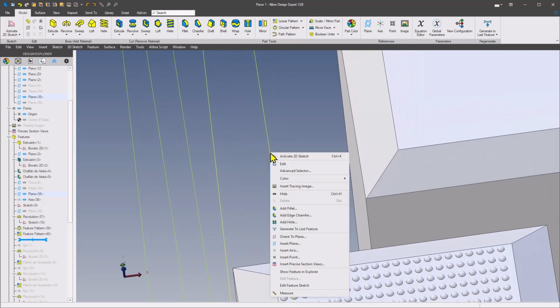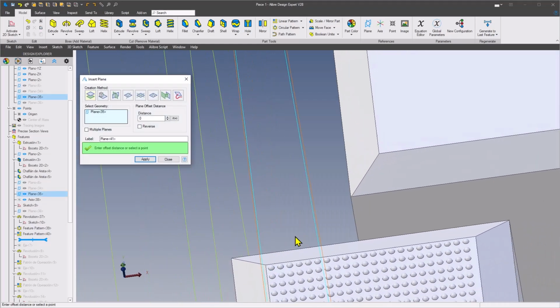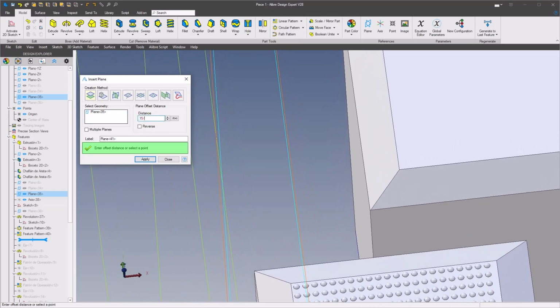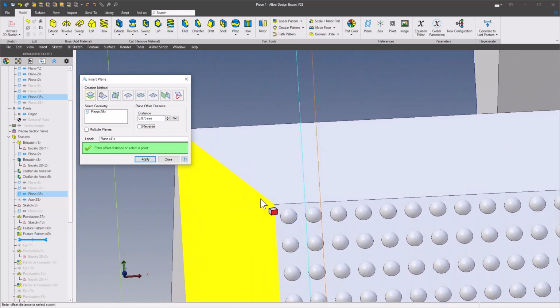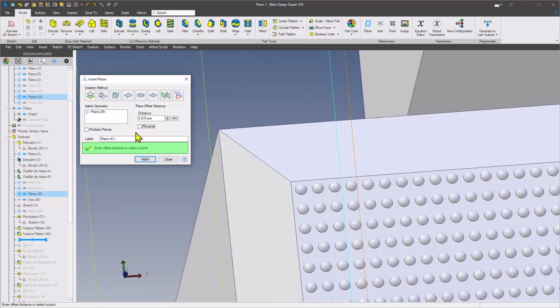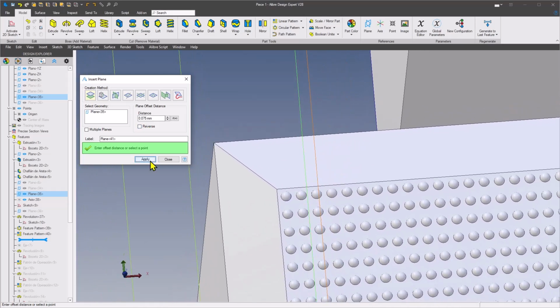So now we need to insert a new plane. We want to go in between the first two rows, so it's going to be your offset distance divided by 2.